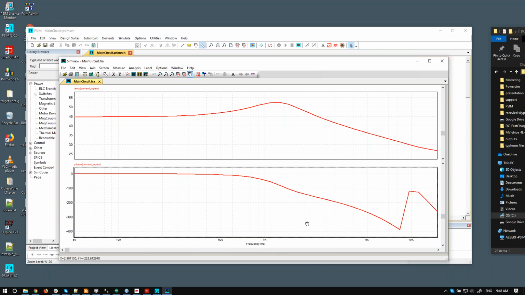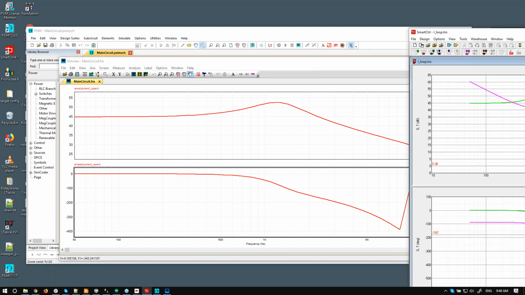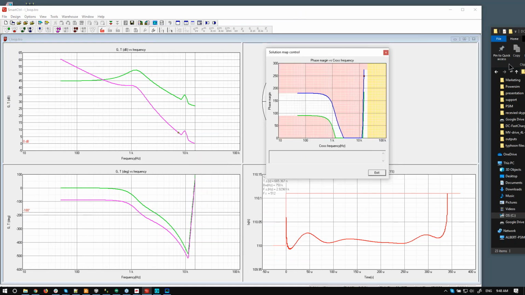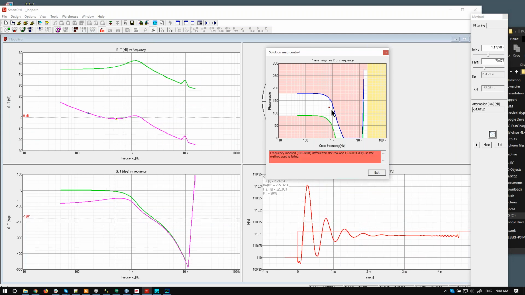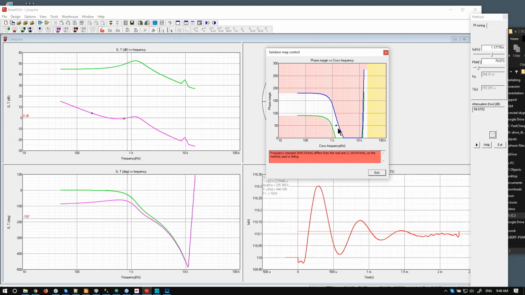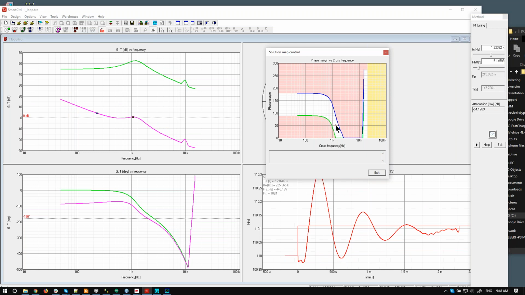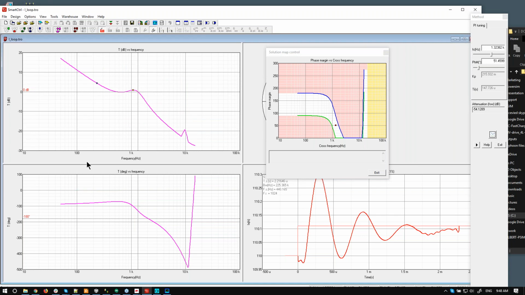So we can import this into a design tool called Smart Control, which we provide, which allows us to tune that controller quite easily. So this allows us, basically we choose an operating point in here, and as we move this operating point around, we can see the change of the step response, and this pink line here is going to be our control to output transfer function. So let me just turn off that.